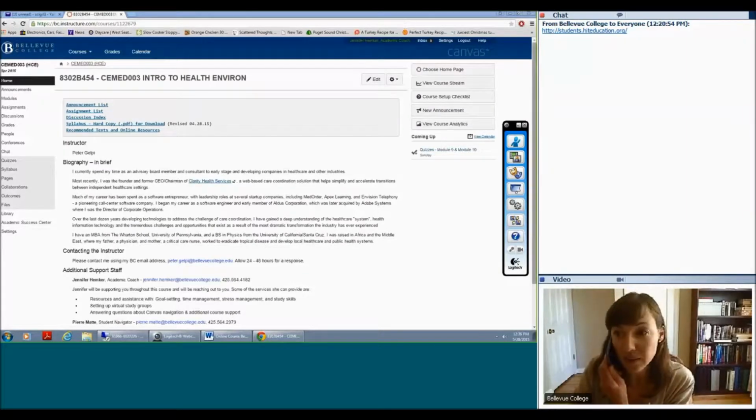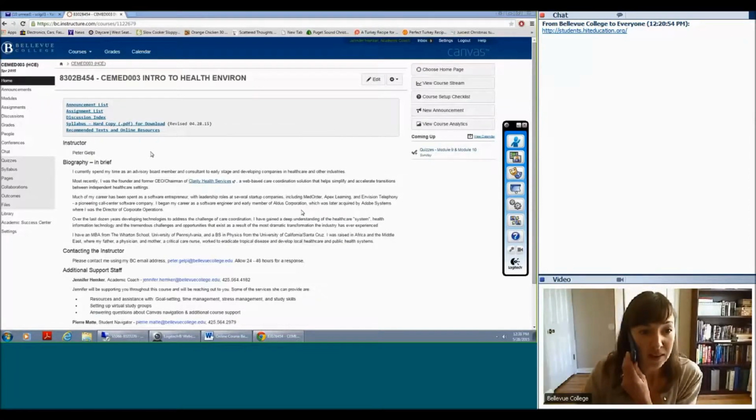But, okay, so here we have your basic Canvas course. And on this main page, the home page, which is highlighted here on the left, instructors typically introduce themselves or post the syllabus.